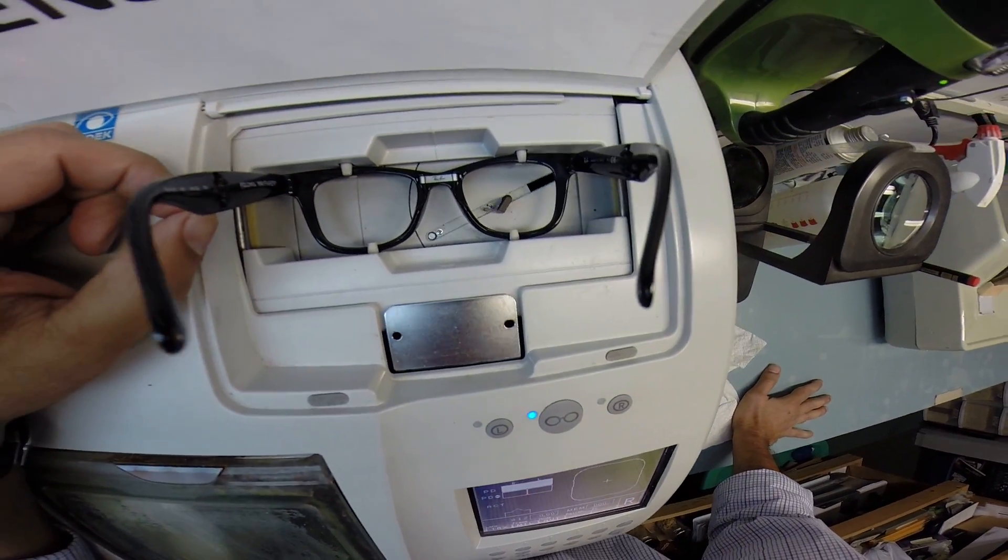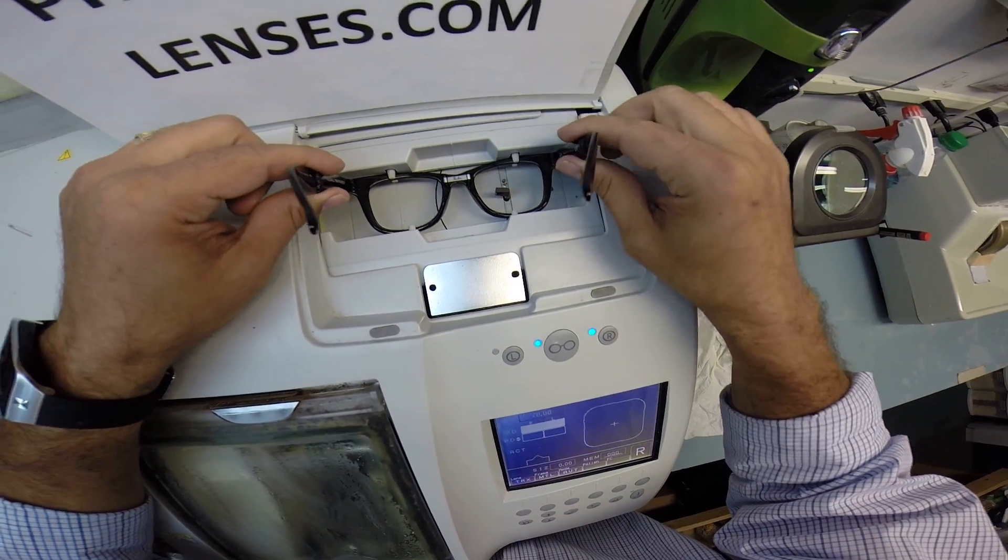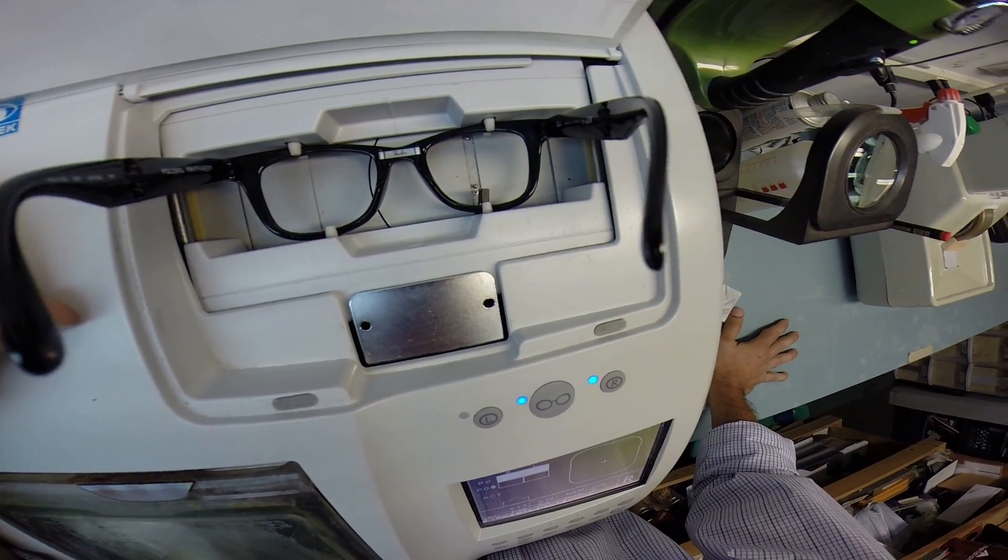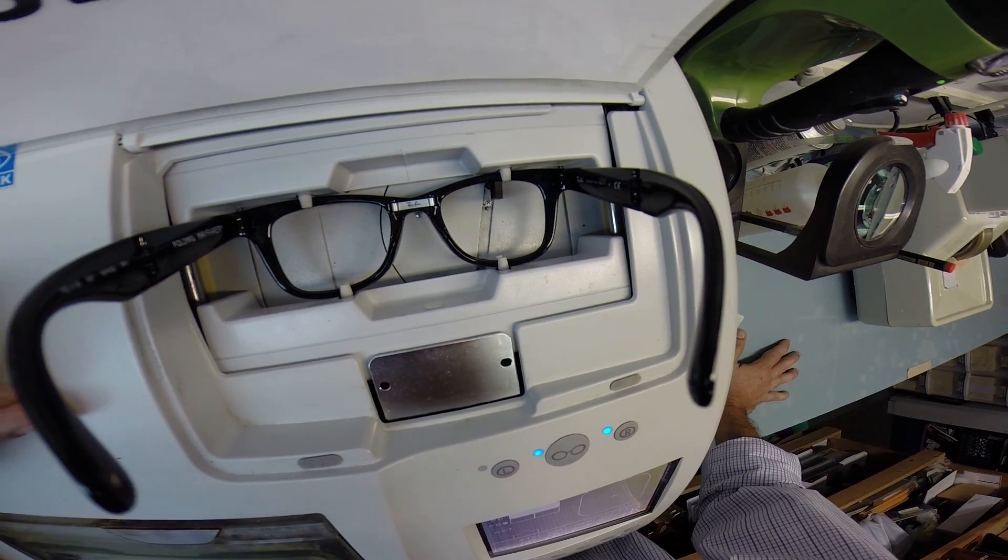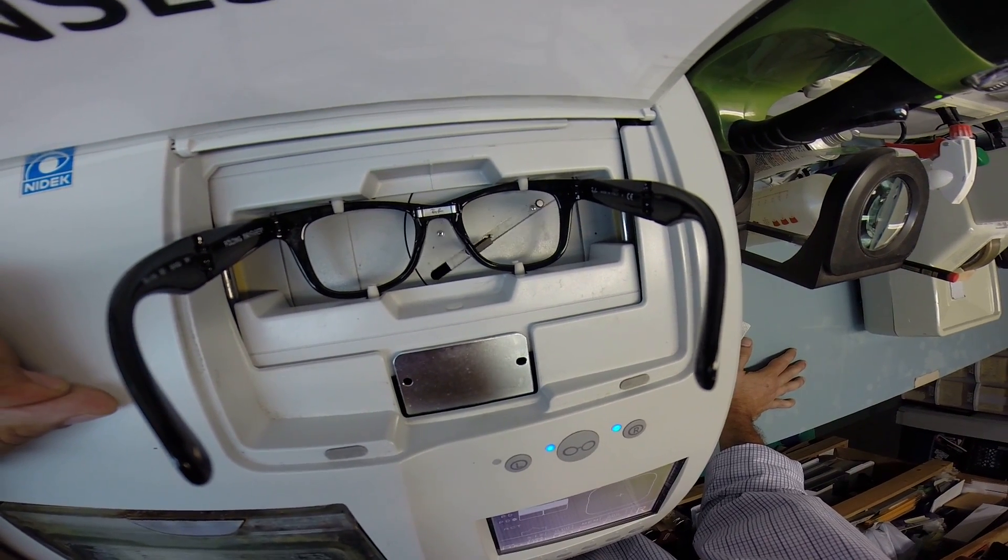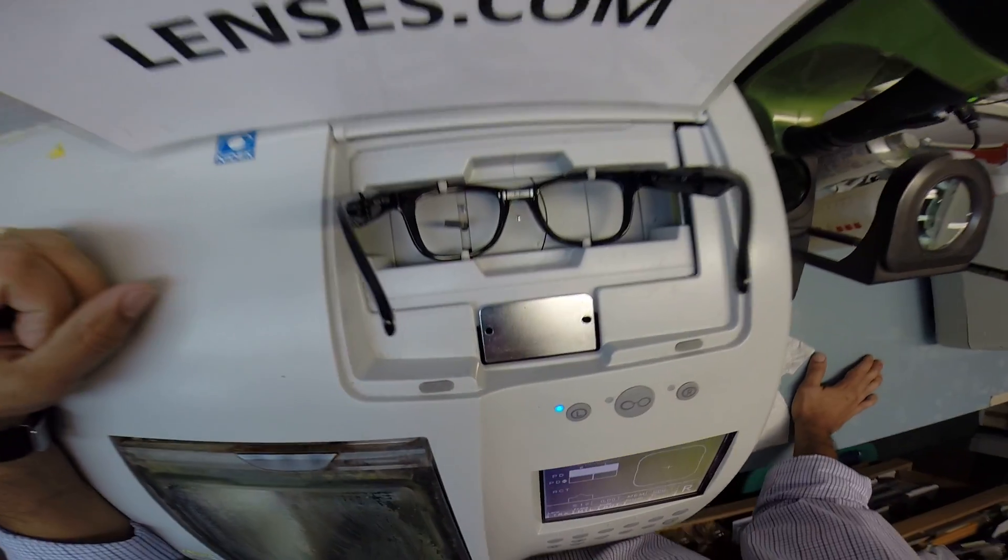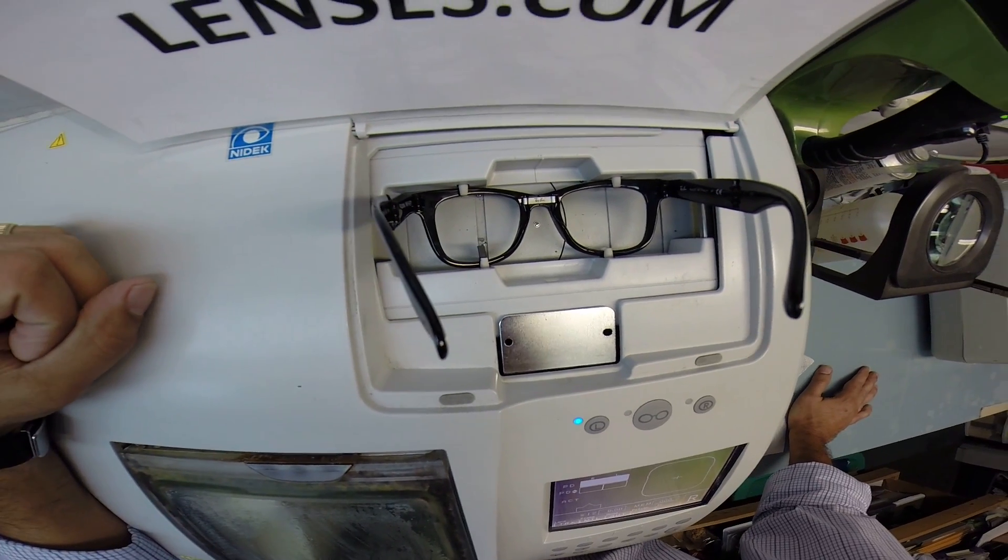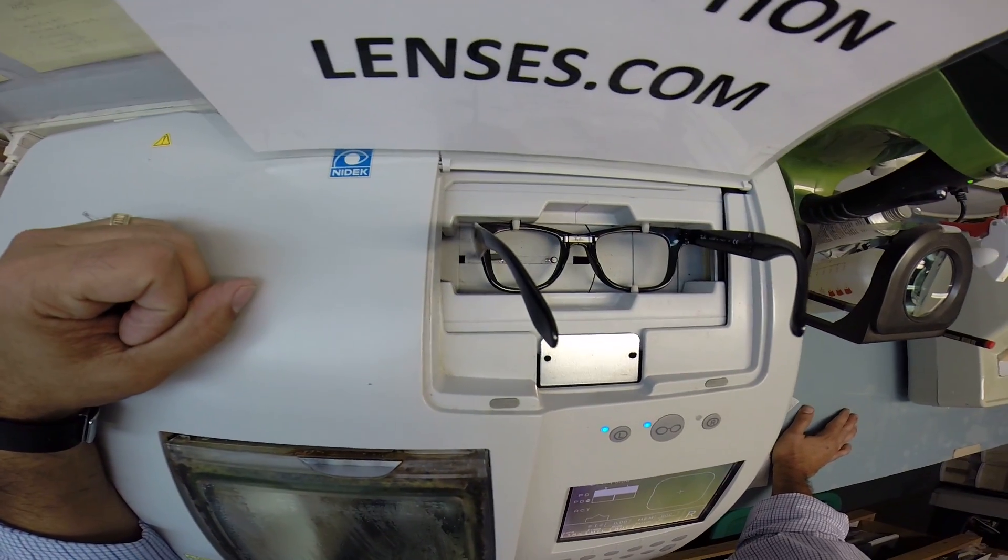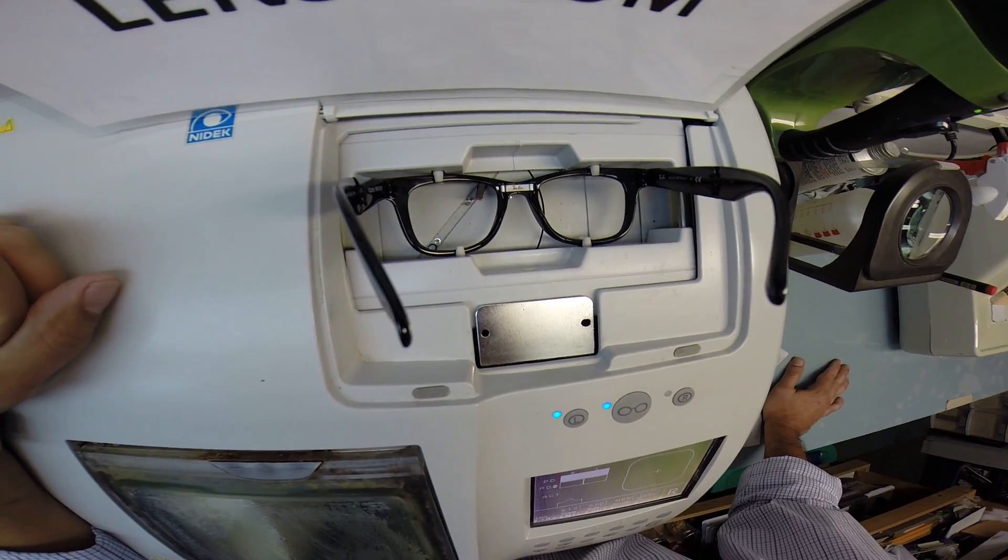So the stylus is coming around. The pinchers have closed down. So now the frame is in there solid and cannot move. And the tracer is going to do the right side and then move over and trace the left. And this is in every video where I say here at freeprescriptionlenses.com where everyone loves a bargain and no one is disappointed with quality.